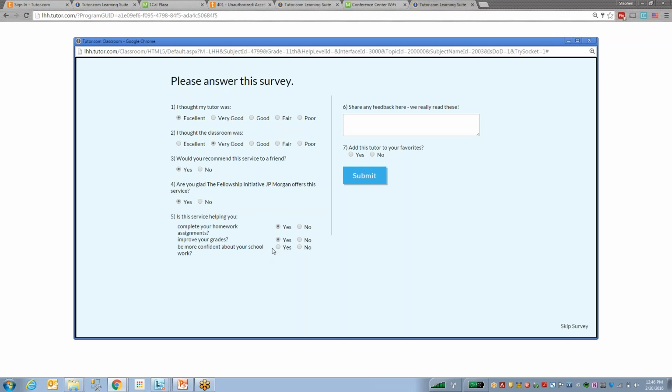So good question. At the end of every session, the tutor actually does have a survey that they fill out, but what that is, it just says what was talked about during that session. So if you, for instance, pick algebra, then the tutor will designate it as an exponential formula equation. I don't know, what are some algebra terms that they might use? If you're in chemistry, it might be covalent bonds or something like that. They'll designate it a little bit further as to what was discussed in that class.